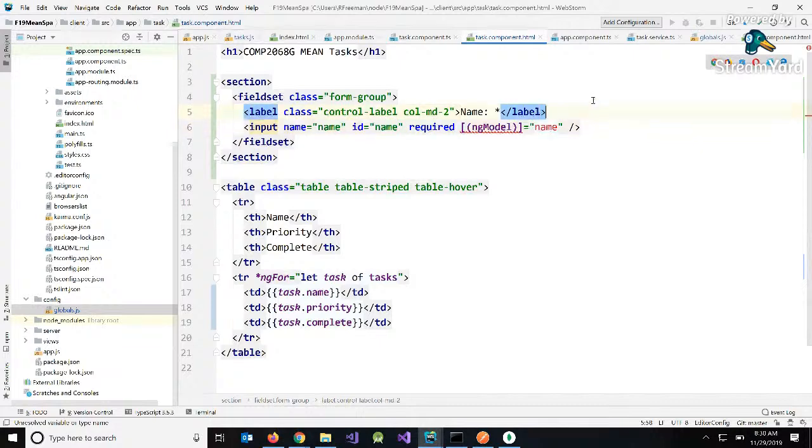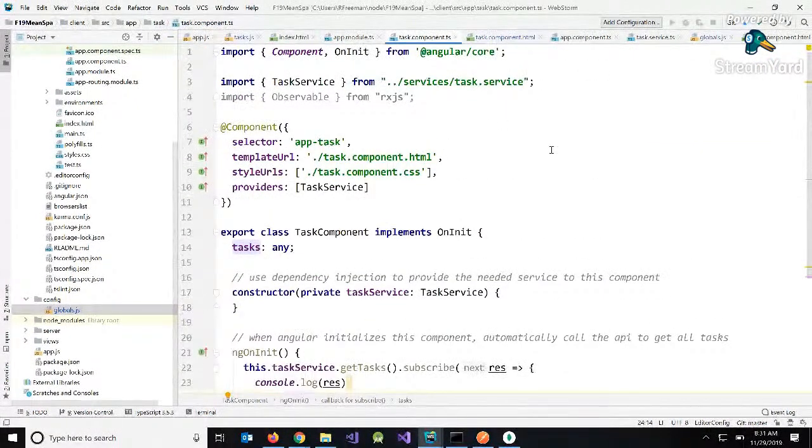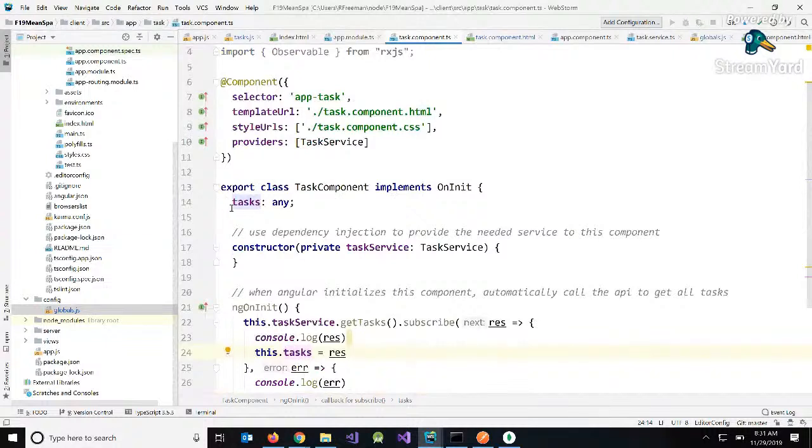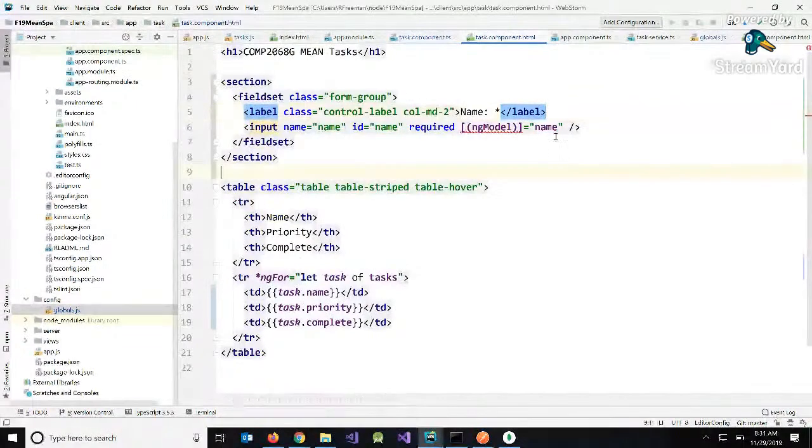That's okay. Let's look at why. In our task component, we need to define name, complete, and priority properties here. So we're going to define a name property. As soon as I do that, notice that error goes away in my editor.